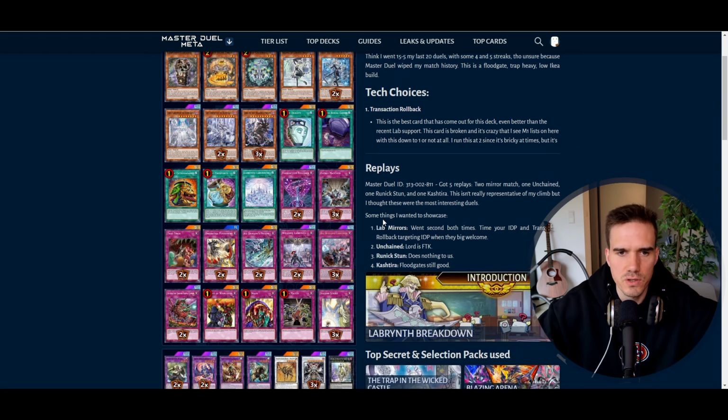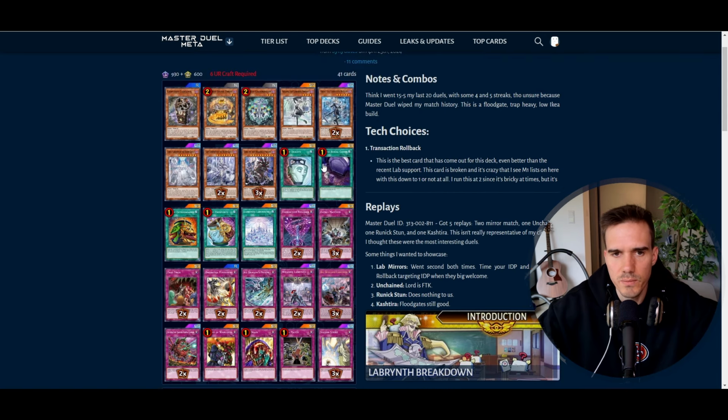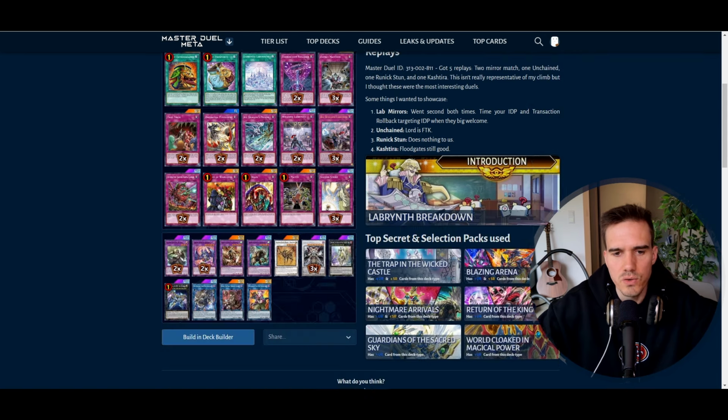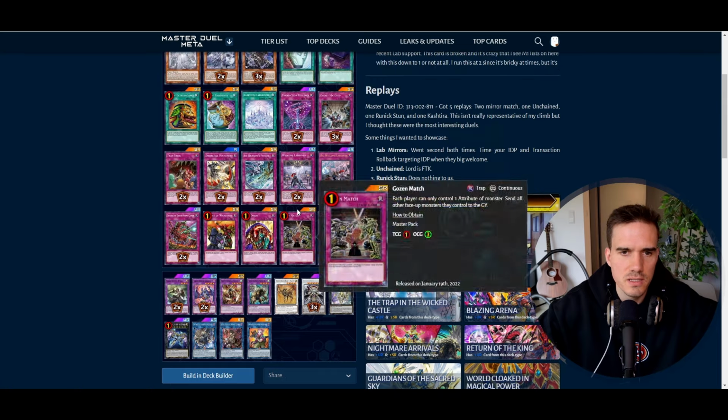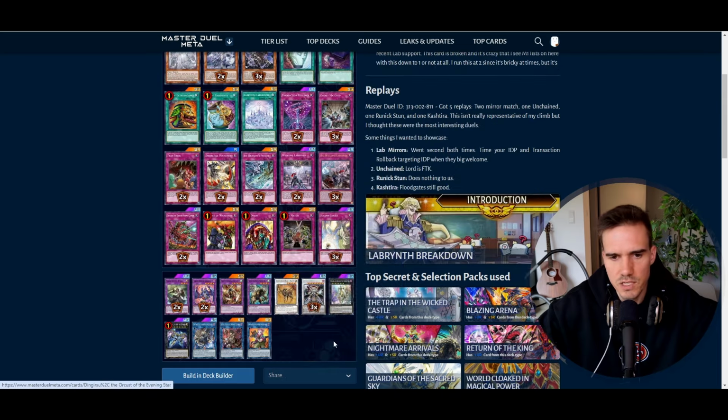This version is also quite expensive, because you have to craft a lot of the Heavenly Prison, which you definitely should play in a pure trap version like this one. So not the cheapest version here. We can once again see that we are using Dogmatica Punishment and the Dogmatica Punishment extra deck slots here.